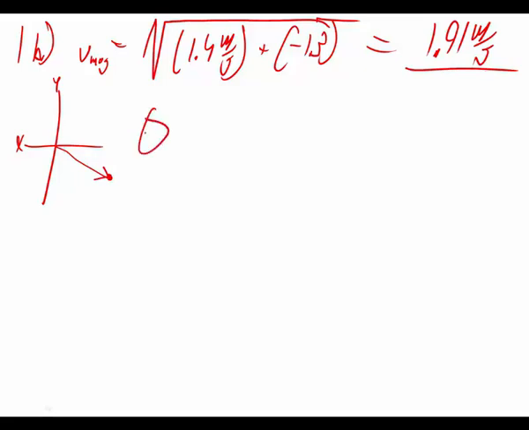All right, now how do we find the angle? Well, that's easy. We do arctangent, don't we? And where does that come from? Well, it just comes from tangent theta. And so we got negative 1, yes, that negative has got to go there, over 1.4. And what do we get?